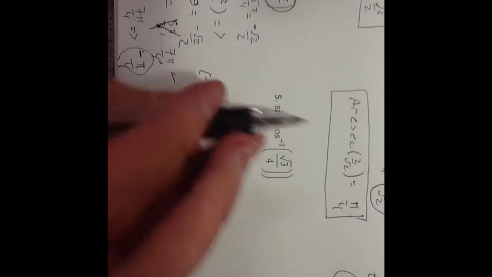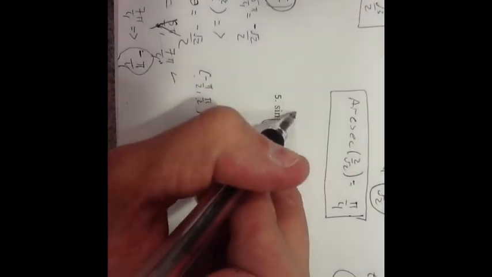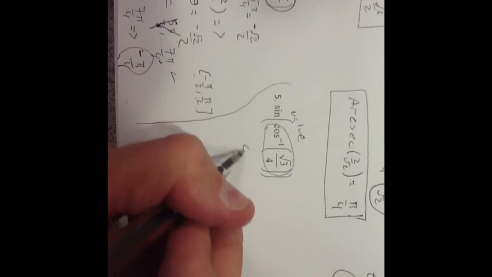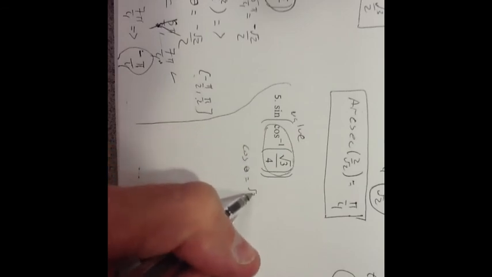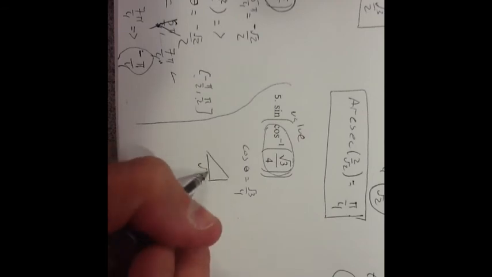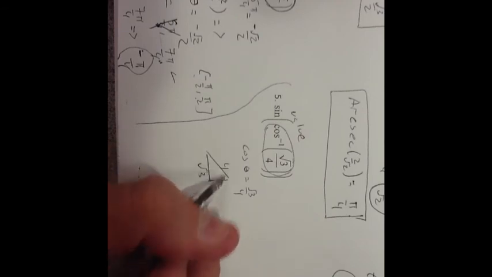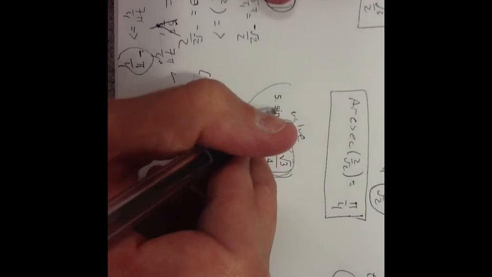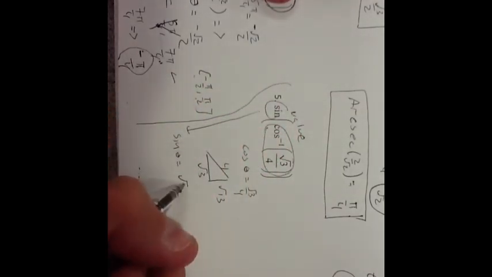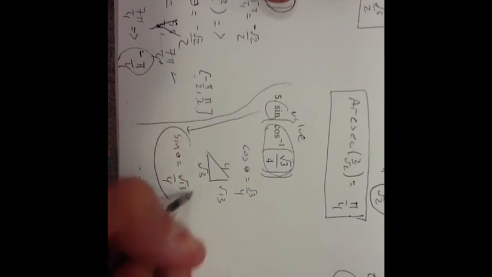Number 5, thank goodness, an easy one. We're looking for the value here. We just draw our triangle on the inside. Remember, this is saying the cosine of some angle is the square root of 3 over 4. So if I draw out my right triangle, it's the square root of 3 and 4. The other side is going to be the square root of 13. Looking for the sine of that angle, we get the square root of 13 over 4. And there's our answer.